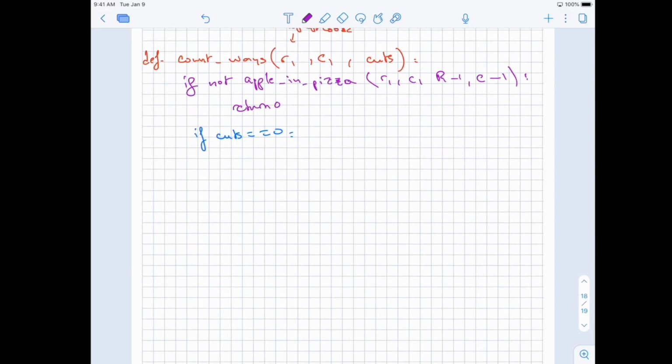Now, if we get here, that means there is an apple because we didn't enter this if. So we can just return 1, because that means there is a remaining apple in the last cut, and since we reached here, all previous cuts had an apple on them. So this is a valid cut, so we return 1.